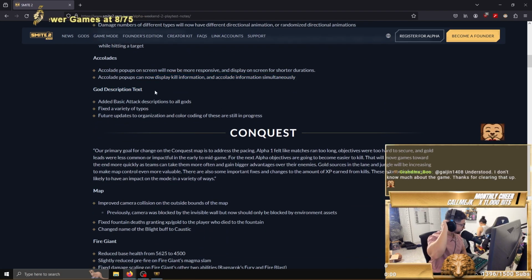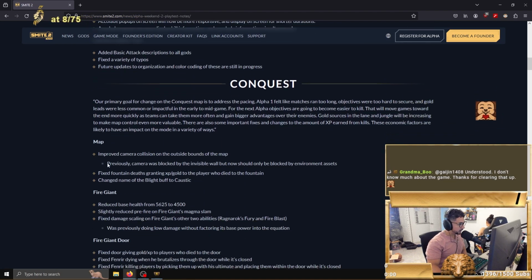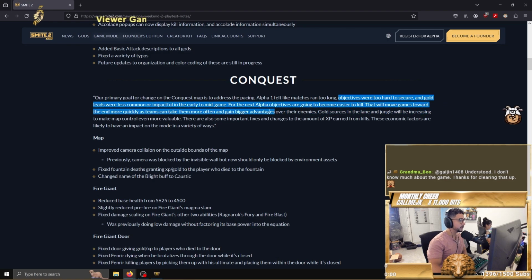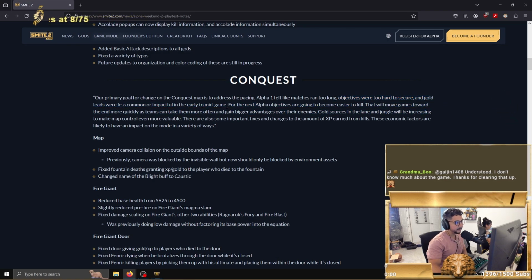So let's talk about conquest here. Our primary goal for change on the conquest map is to address the pacing. Agreed. Smite 1 has had this problem for many years, so very interested in reading what they're gonna do. Alpha 1 felt like matches ran too long. Okay. Objectives were too hard to secure, and gold leads were less common or impactful in the early to mid game. Agreed. That's the problem in Smite 1 right now.